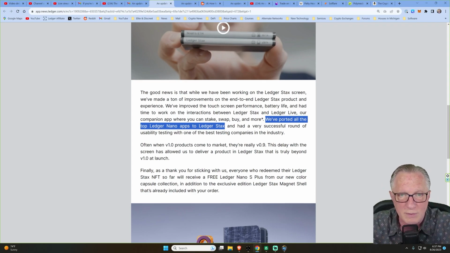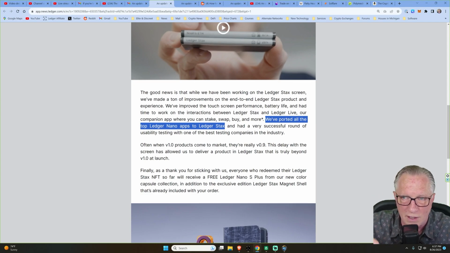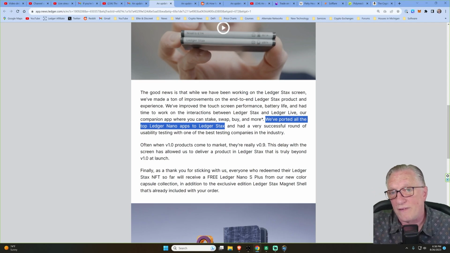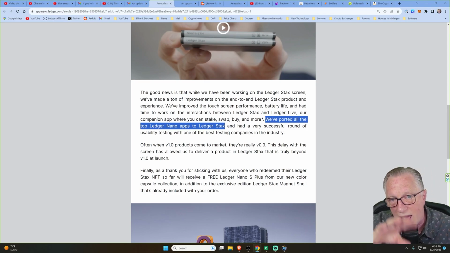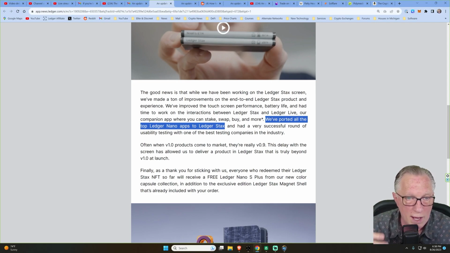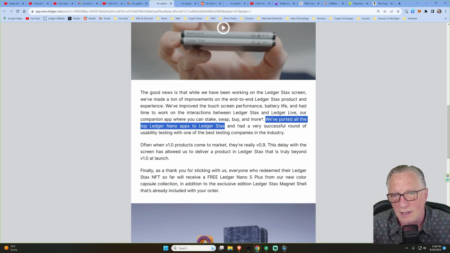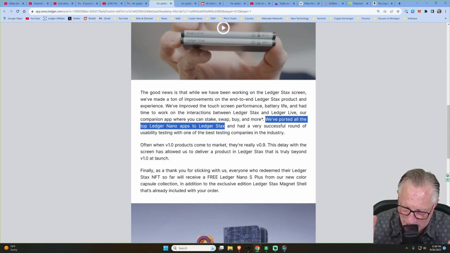You'll see sometimes it'll just say that you need to update these apps. And if it's Solana, or sometimes it's the Bitcoin app, sometimes it's the Ethereum app, sometimes it's the Polkadot app. Well, if the apps for the Ledger Nano X and the Ledger Stax are different, then that means that when the developers update their Ledger apps, they'll have to update two different versions of the app, the Stax version and the Ledger Nano version.